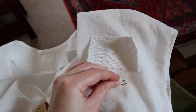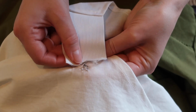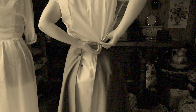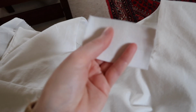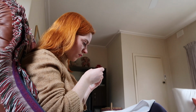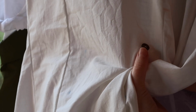I then noticed that the pattern actually calls for a piece of elastic and a hook and eye for the closure for the back of the dress, when you're pulling it around to the front before you actually wrap the front of the dress around and do it up with buttons at the back. So I found a piece of elastic, but it was on the thicker side. It should really be about half this thickness. So I hand stitched that in place, then went ahead and sewed in my buttonholes and attached my buttons.